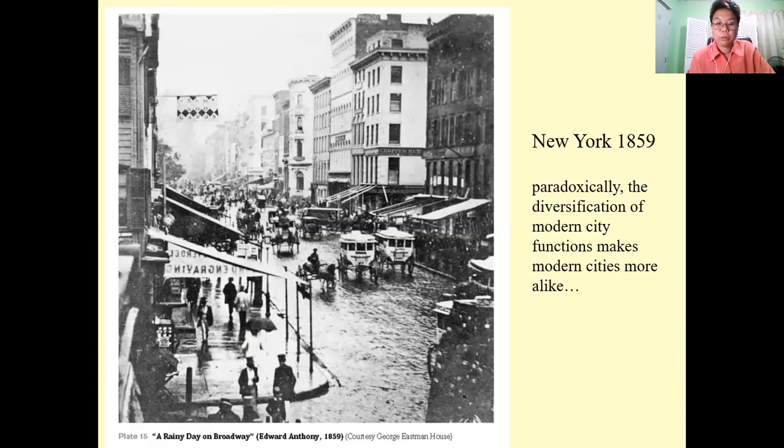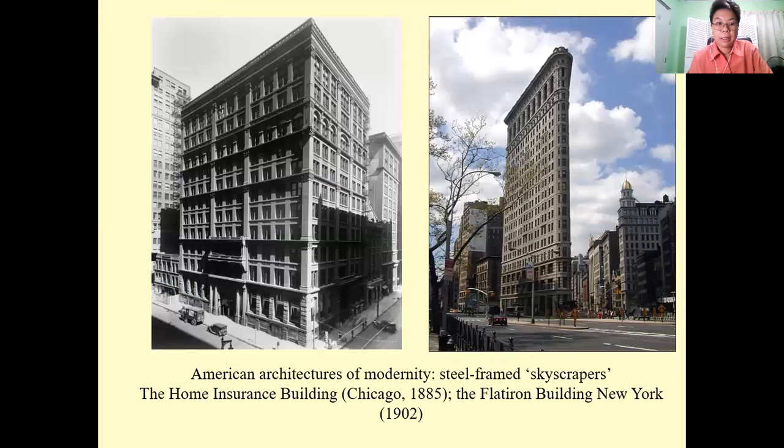Now, of course, in 1902, there are now what you call skyscrapers. So these are the modern architecture in America. There's a steel frame, there's skyscrapers, and of course the first buildings back then were in Chicago, the Home Insurance Building. These were the first buildings to rise, and of course the Flatiron Building in 1902. The Flatiron Building was in New York circa 1902. So if you've seen how the images are described.